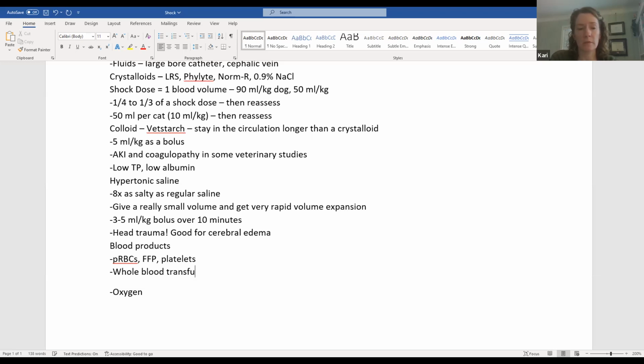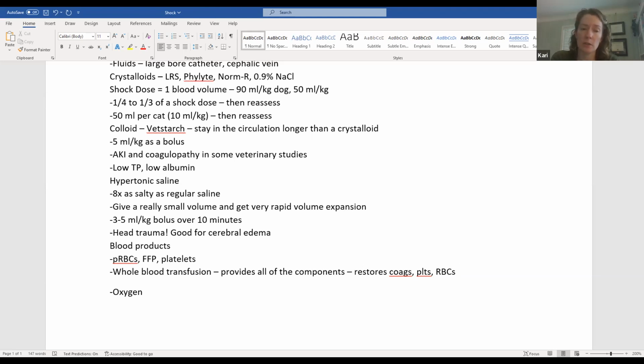And that's actually what a lot of regular vets out there use because they have a donor that they keep in hospital or their own dog or something like that, that if they need to do a blood transfusion, they will just donate from their dog and then give it to the patient. And this is kind of cool because it provides all of the components of blood. And so if you have a patient who's bleeding, this is actually really helpful because it restores their coagulation factors, it restores their platelets, it restores their red blood cells all at once rather than having to do component therapy like we often do. Component therapy is great, but in some situations, whole blood transfusion can be really helpful. And if we have the products, this is a nice thing to be able to jump to.